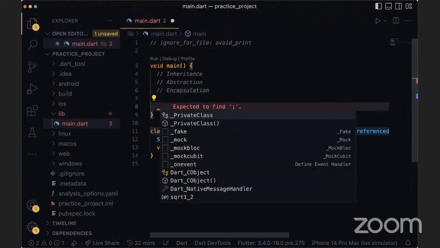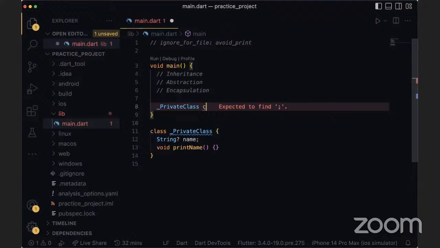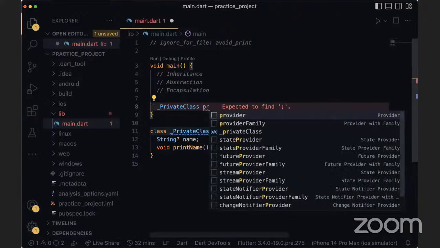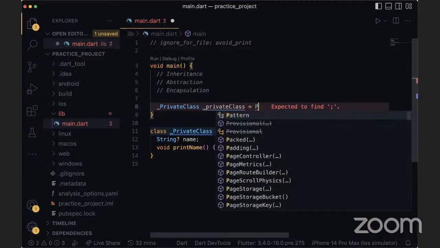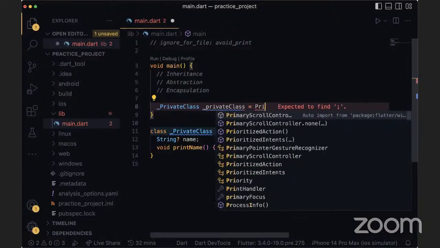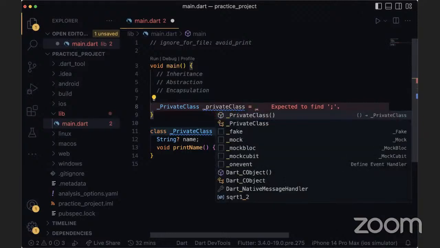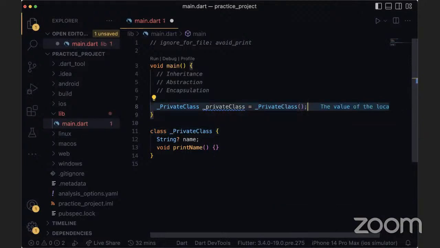Now we can access this private class inside here for a reason, and that's because this class was declared inside of this file.